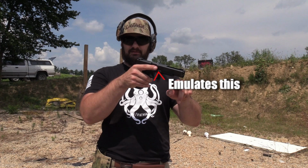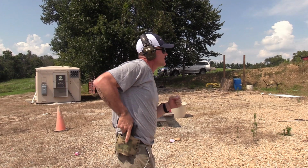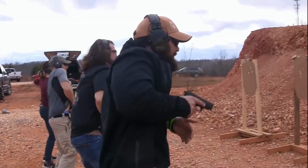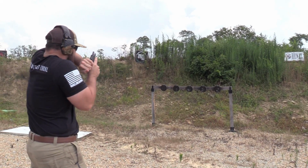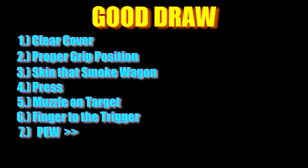Step 3, the gun is extracted and brought to the height that the mobility of the shoulder joint allows. By the end of this step, the gun should be rolled to the threat direction. 4, the press or lockout may begin, and/or a two-handed grip may be elected for stability. 5, the muzzle covers the target. This is most commonly associated with visually acquiring the sights. 6, the finger goes to the trigger. 7, the fire command is given to the pistol.